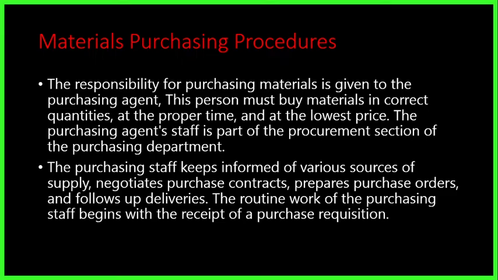Now, let's talk about materials purchasing procedures. The responsibility for purchasing materials is given to the purchasing agent or purchasing department. They should buy the materials in the correct quantities at the proper time, at the lowest price. The purchasing agent's staff is part of the procurement section of the purchasing department. Maybe we should also add here, not just the time, the price, and the quantity, but also the quality.